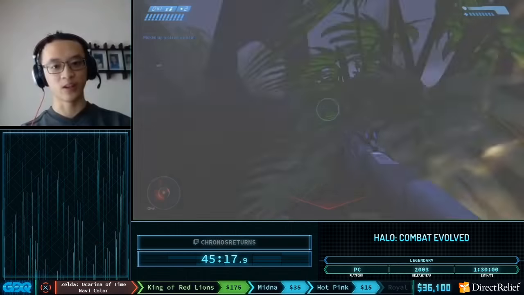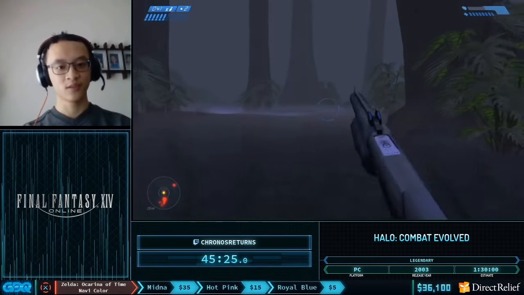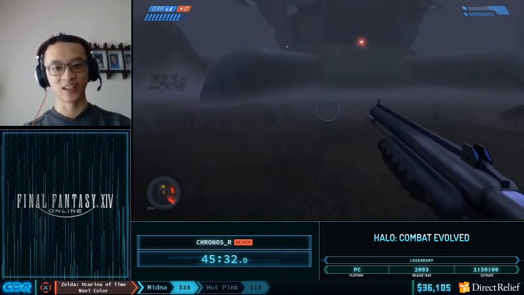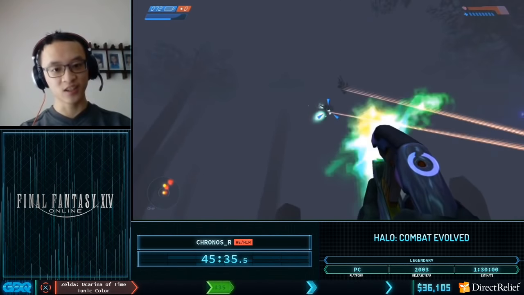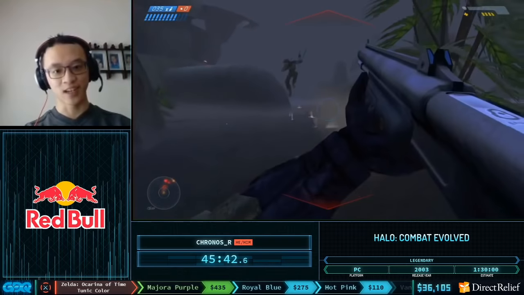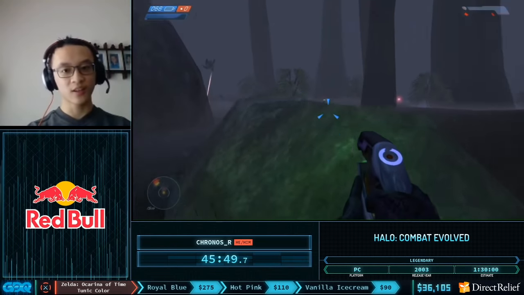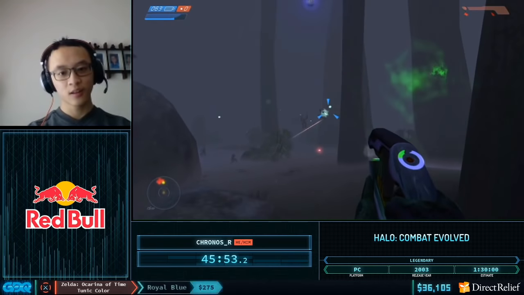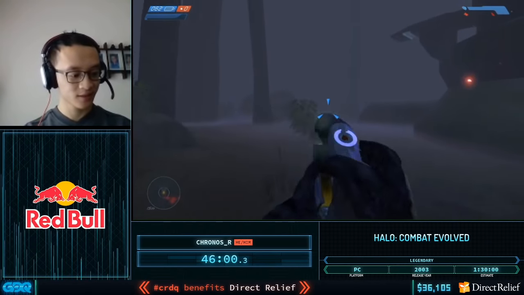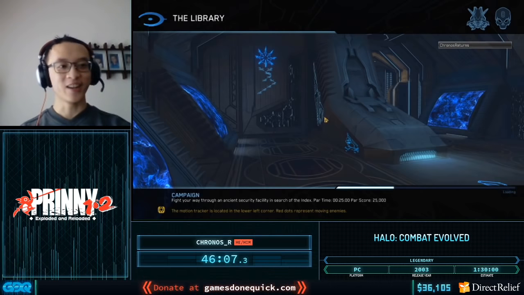So I'm going to get the plasma weapon here. Ooh, okay, scary. Scary Flood. Just going to throw a bunch of grenades here so I can live. And just try to kill these Sentinels, while trying not to die at the same time by these Flood. Okay, yeah. Here we go. Whew. Okay, now on to Library.